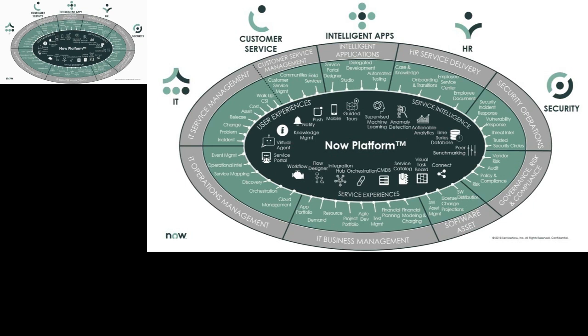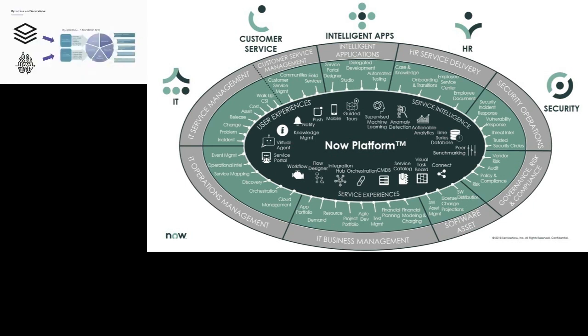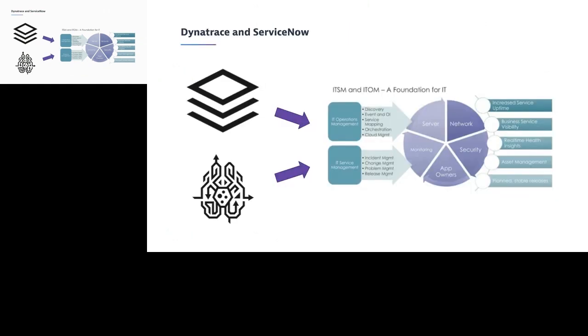But now let's jump into the details of what we are really integrating with. On the one hand, I already mentioned that we try to synchronize the real-time topological information that our OneAgents collect with a CMDB that ServiceNow operates as one of the core modules here.